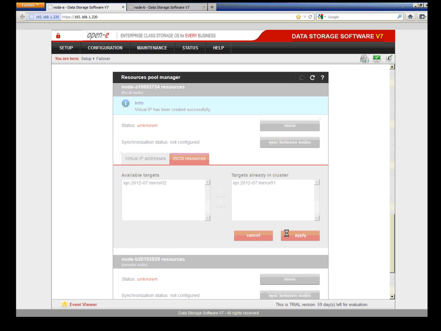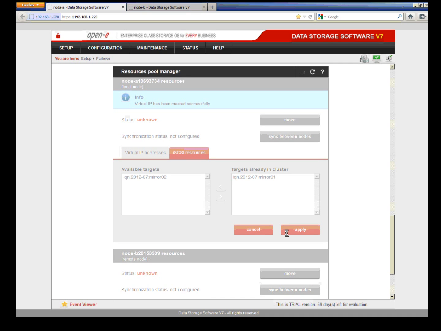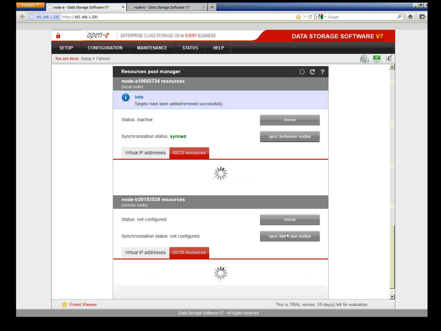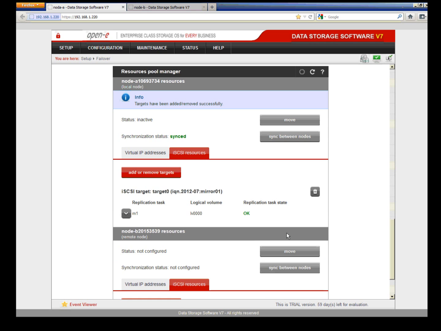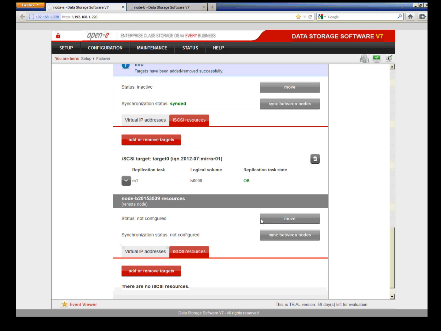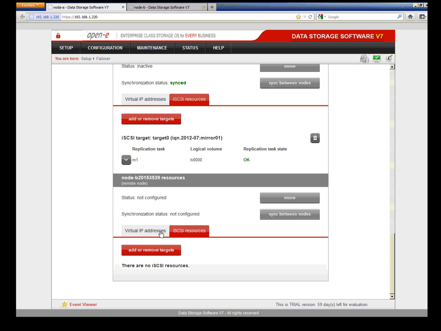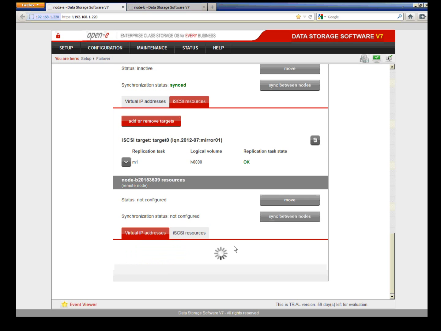Add that into the cluster and hit Apply. Now, let's say something didn't work and it comes up with an error. It'll pretty much give you a message where you need to repair or make a modification. Maybe you didn't have the target name the same or the SCSI ID the same. It'll point you to it. So what you're looking for is this replication state that states it is okay. And at this point, we're ready to set it for a remote node.